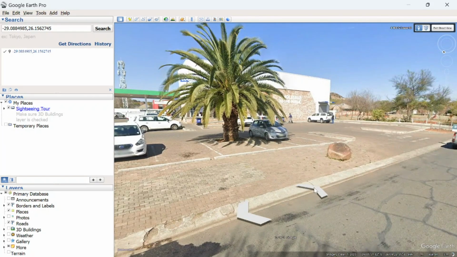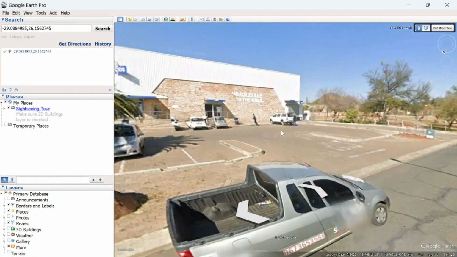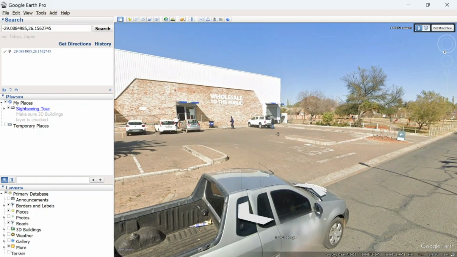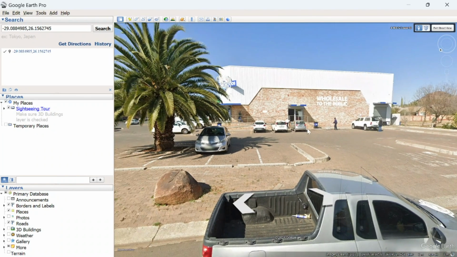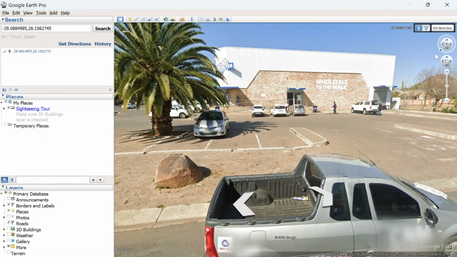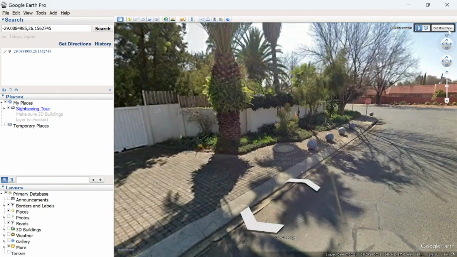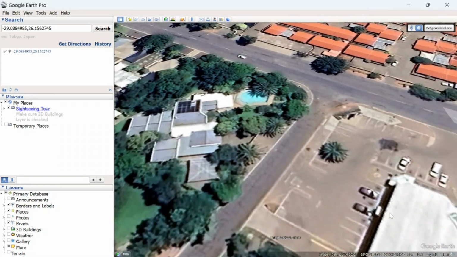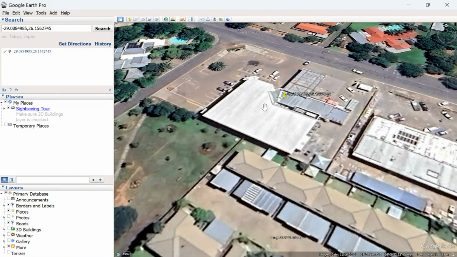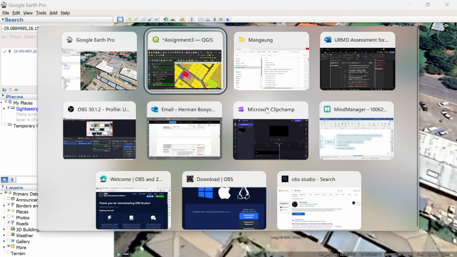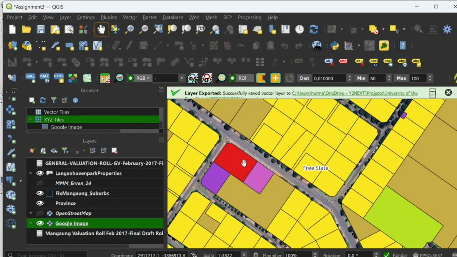Yeah, it looks like a shop. Wholesale to public. Corner foods, yeah. So I'm sure now that this is a business. This one here. So I go back to my GIS data, that red one there.